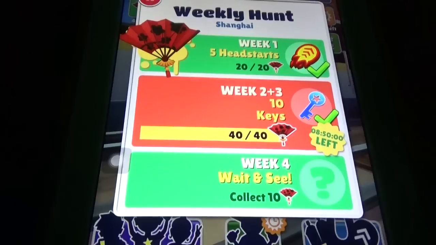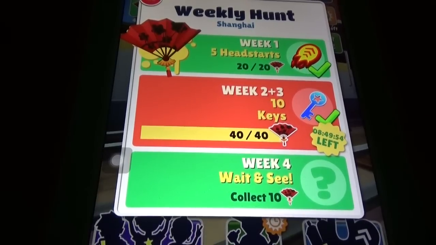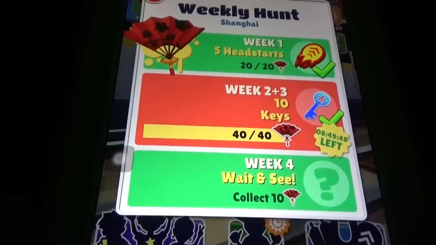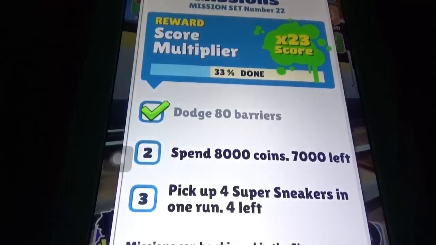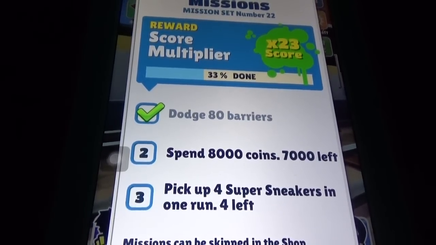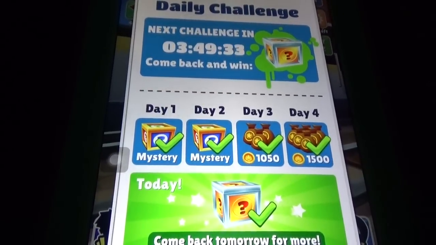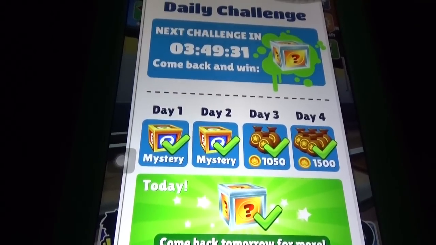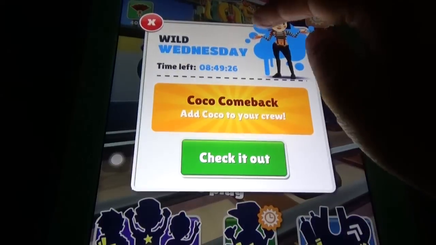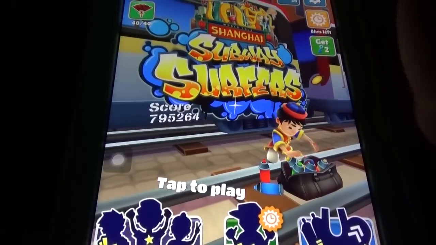And here the weekly hunt, based on the theme of the city, you will get this weekly hunt. As we are in China, special Shanghai City, we have to collect these plants. The missions. Every time you need to complete 3 sets of missions like this to go to the next level. And the daily challenge, you need to collect the letters of one word to complete the daily challenge. Here, every Wednesday, you'll get one character. If you didn't buy the character, you can buy him or her here.